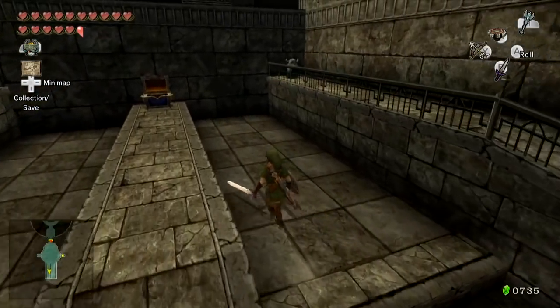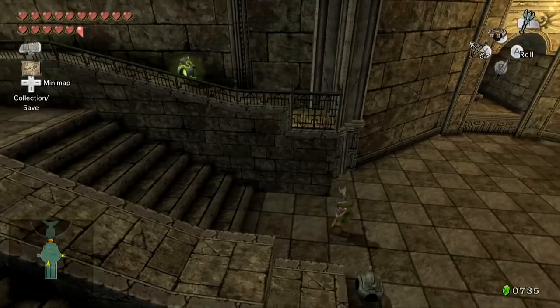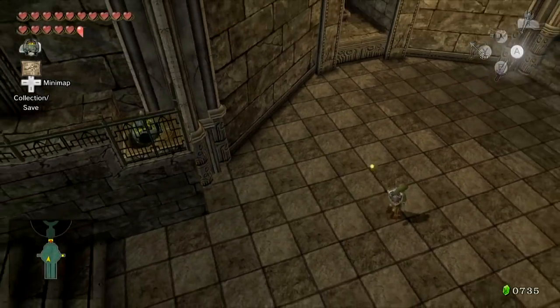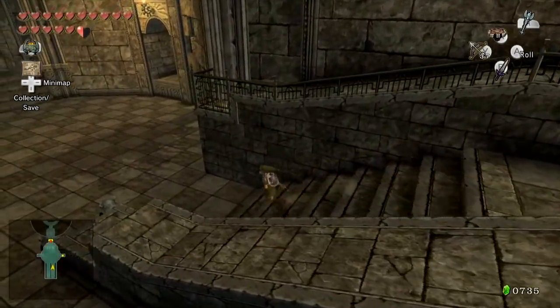But this is another puzzle. Since we have the Dominion Rod, we can move the little guys, and there are pressure switches at the end of these little tracks. Oh, cool. That's pretty hidden. But there's not a statue over there. We need to throw one over.